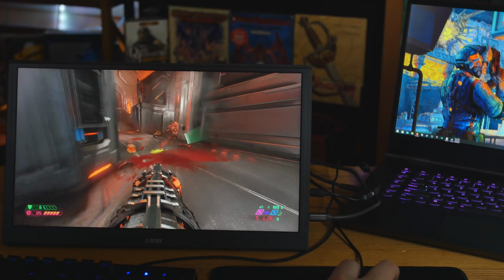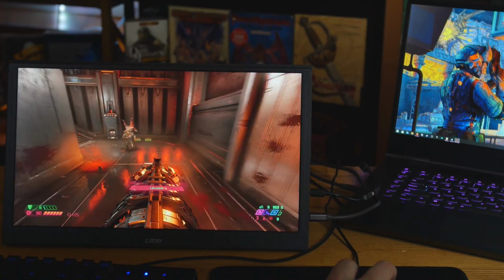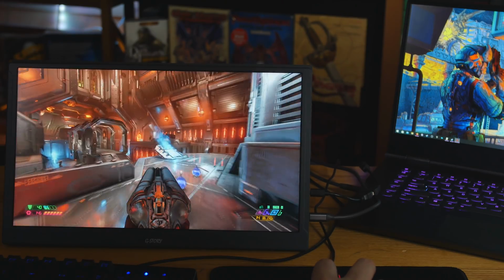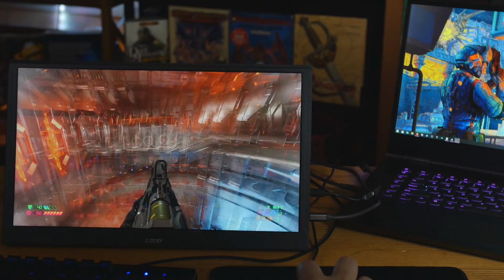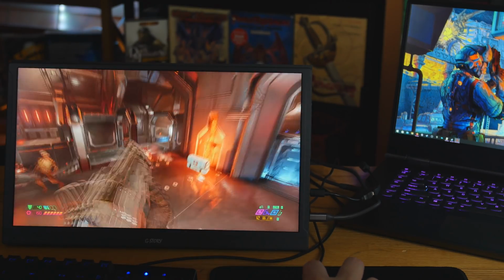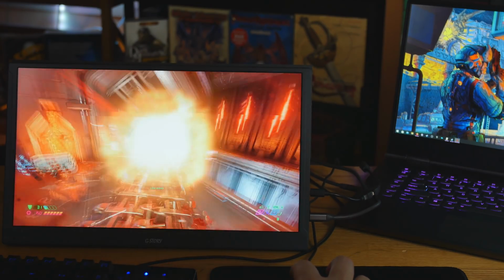What would I change about this? I would love to see a 17-inch version of the same thing with the same listed specs. Also, for a 15.6-inch monitor, you're going to be paying a little bit of a premium just to make sure that you get all those gaming features plus IPS. So it's a lot of stuff in one package, and the price tag will reflect that. For that price, $299, you would expect similar features in a 22 to 24-inch monitor. Monitors do get a little more expensive once you get all those features on top of each other. So not a huge deal.